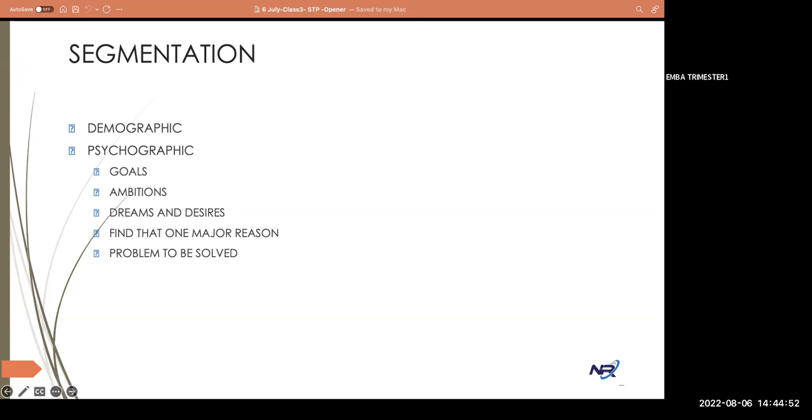I've been working with a Chinese-based company, and the biggest problem that I have is that everybody is talking on WeChat. Every other country associated with this Chinese company is happily talking on WeChat, and I'm missing out on all that conversation. Why? Because my government said that we don't allow it. Now I am trying to find 101 ways in which I can get on WeChat, because that's an aspirational thing. I want to be there. That's a simple, more realistic example, but every individual has this aspirational thing and a reason to find a problem to be solved.